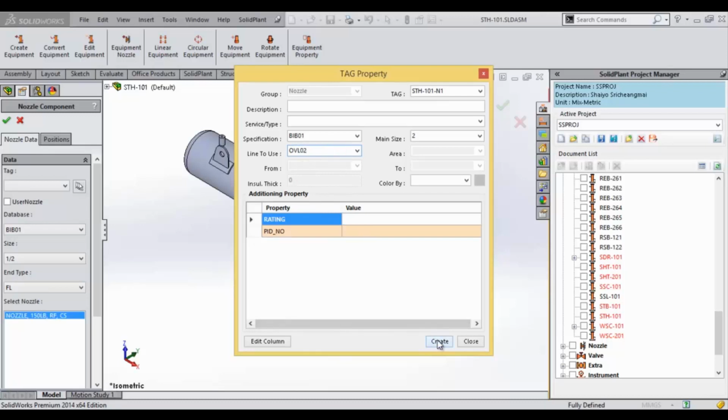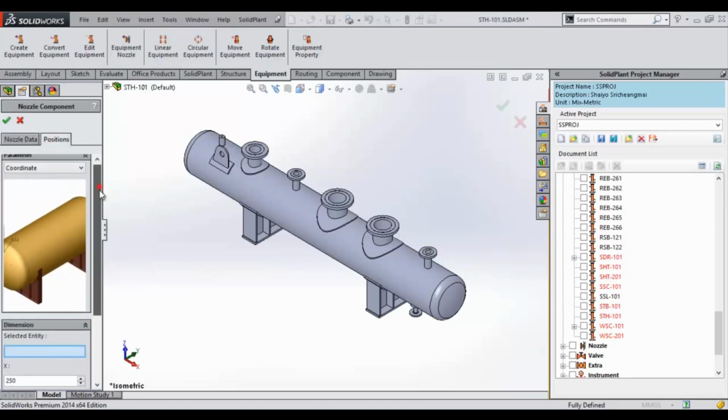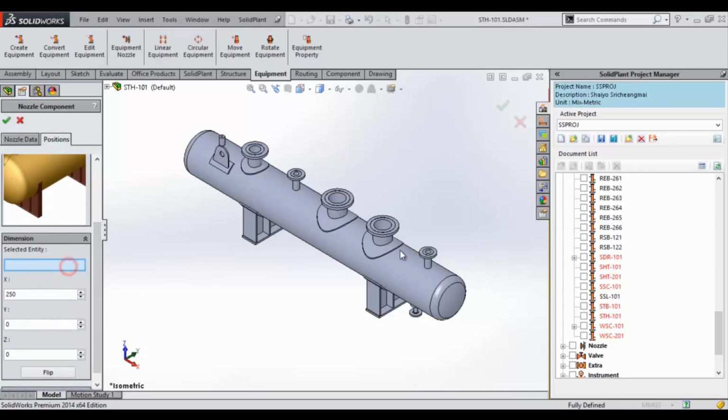Here we will hit the Create button, and the data that we've entered is entered into the nozzle function. Now the geometry for these nozzles already exists, so we will select the User Nozzle checkbox and then go to the Position tab.